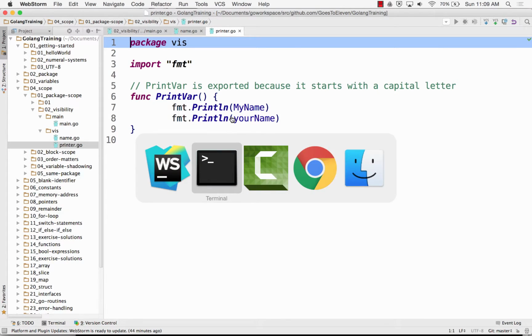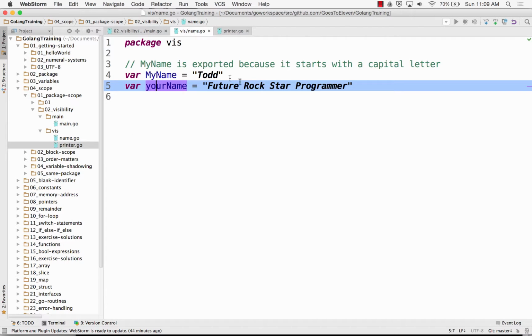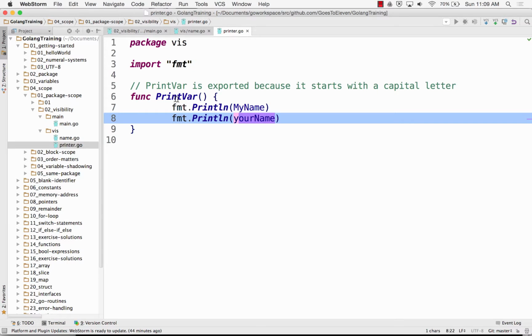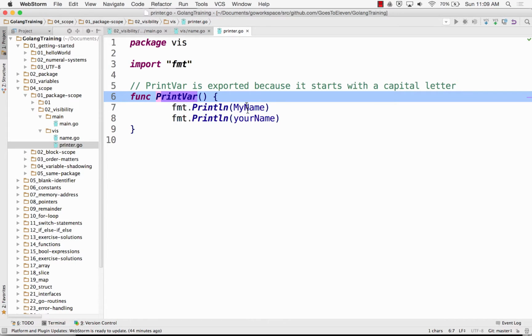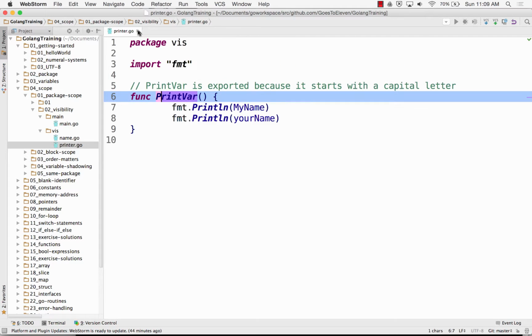So let's just run that one out of curiosity. The proof is in the pudding. Right, so it printed future rockstar programmer because here it took something that's not visible outside the package, though this is visible outside the package, it lets it run. So that's just visibility.